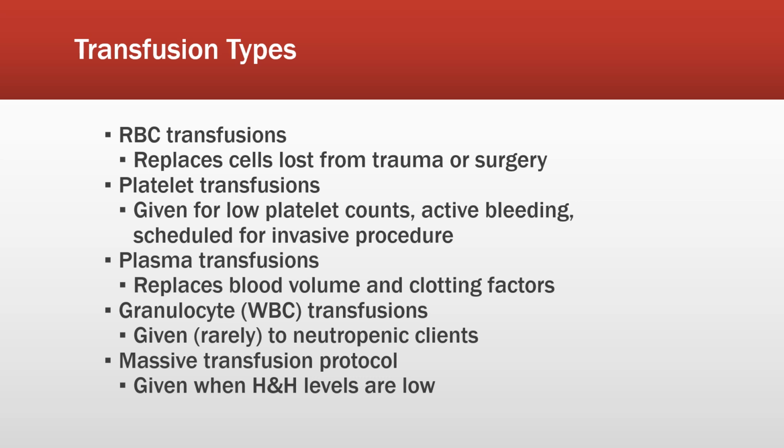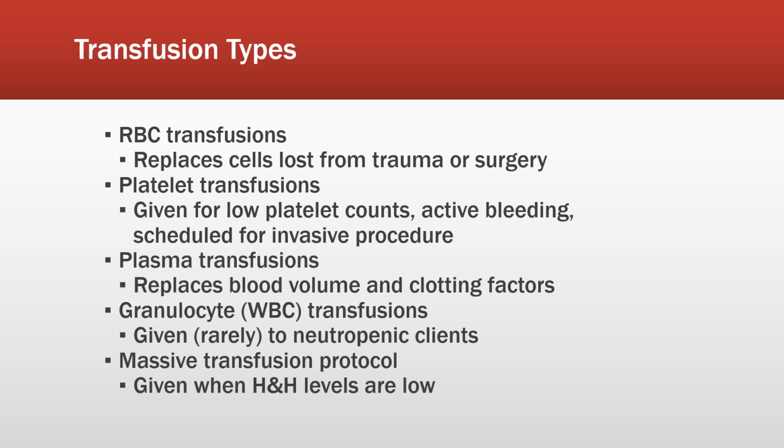And then we have something called massive transfusion protocol. This is given for severe blood loss related to major surgery, trauma, obstetric hemorrhage. And this is the administration of 10 units or more of whole blood or packed red blood cells within 24 hours. And this is to restore volume, to increase clotting ability, and also to increase oxygen carrying capacity.